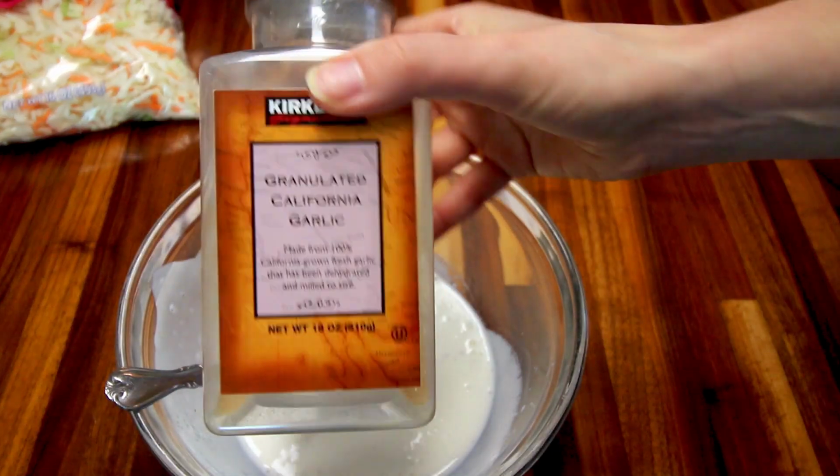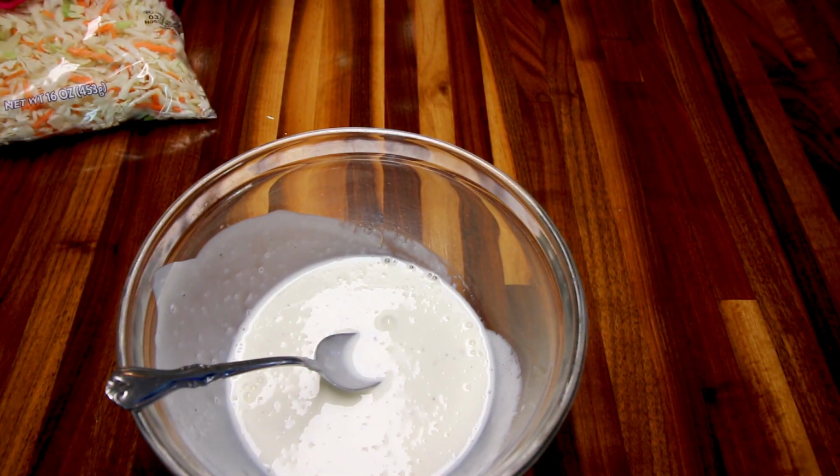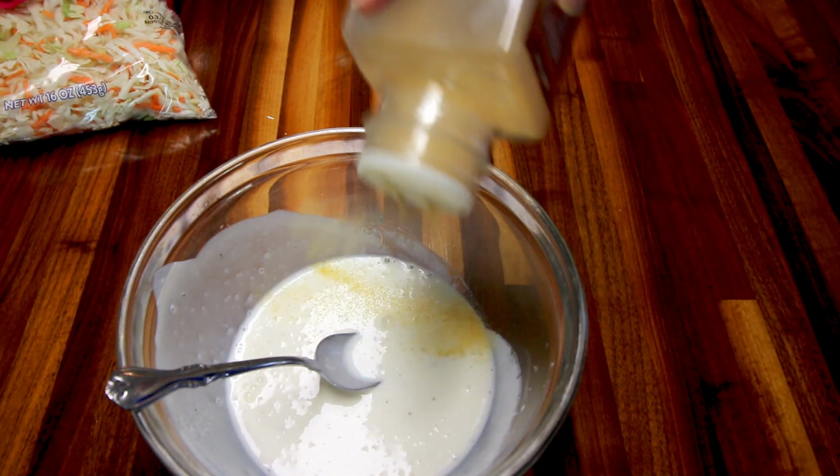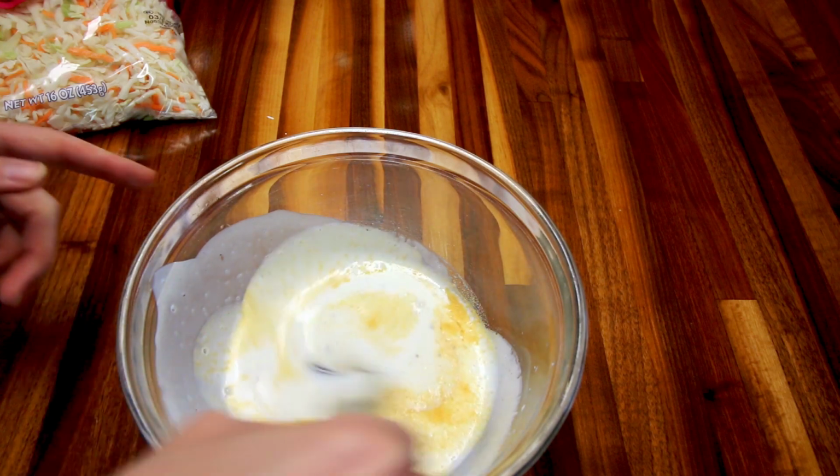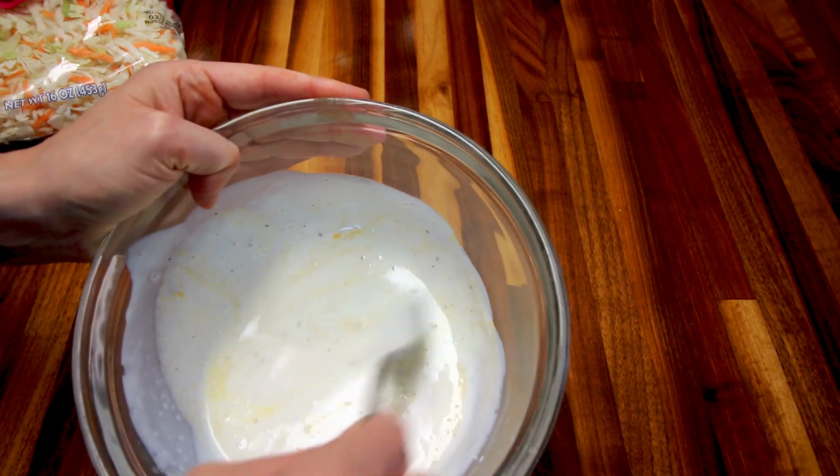And here I'm adding in a little bit of garlic because it needed something. I couldn't quite put my finger on what it needed. And since I love garlic, I just thought I'd throw some garlic in there. I think that did help a little, actually. And it ended up not being too bad.